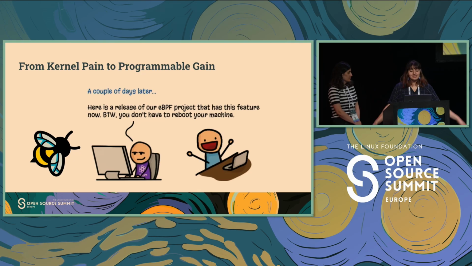And because it's not a kernel module, it's a safe sandbox program that can be loaded and unloaded on the fly without any risk on your system. And this is the power of eBPF to transform observability from a slow and dangerous multi-year process to a fast, safe, and agile one.